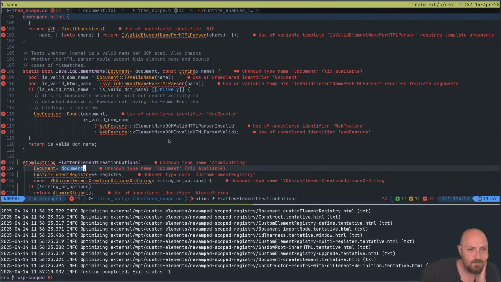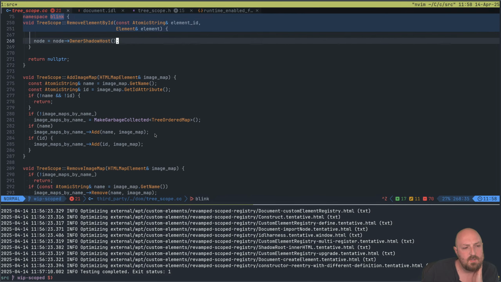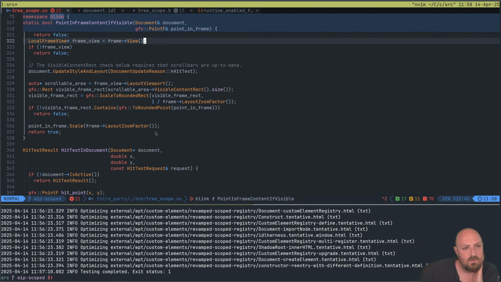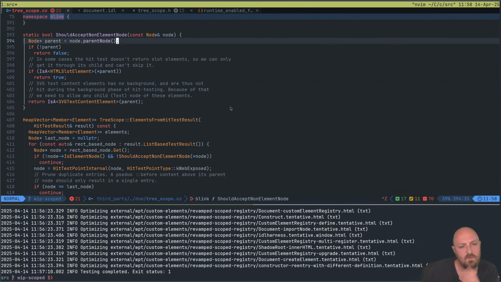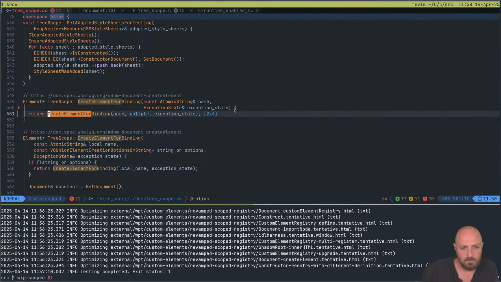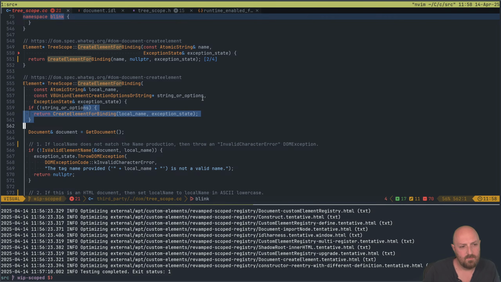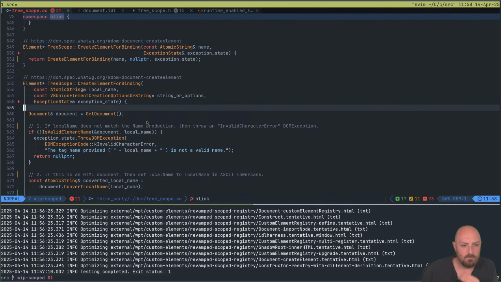Should we just go stare at some code? So create element for binding. Well, this isn't going to help at all. And probably end up Stack Overflowing.